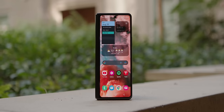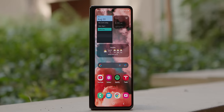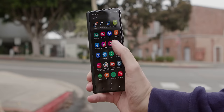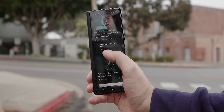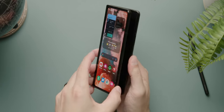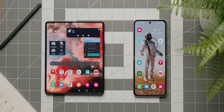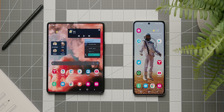Speaking of outer screens and changes needing to be made, the Fold got a nice upgrade. It's a really tall 7.6-inch screen. Typing on it still feels cramped because it's narrow, but it can definitely be done and you get full app access — essentially just a really tall regular phone. The launcher treats it like a totally different home screen, and you can customize the outer screen versus the inside screen. Perhaps the best part: that outer screen is now 120 hertz, which is the theme for all the big screens on both phones.